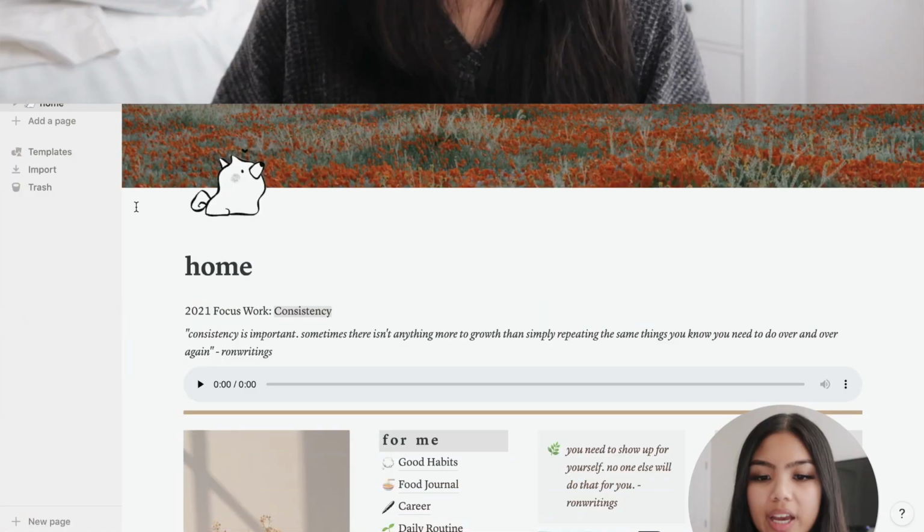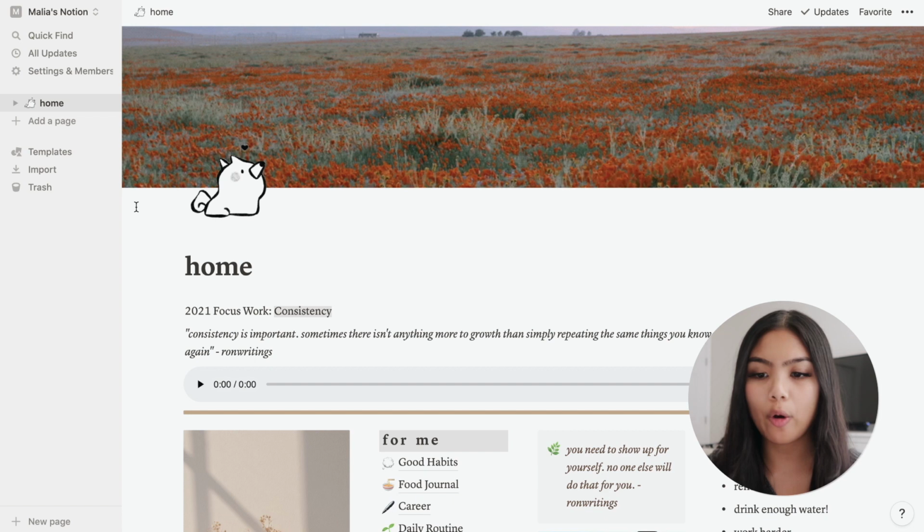And lastly, this video is not necessarily going to be a guide on how to use Notion, but more so just a walkthrough of my own and what mine looks like. So let's just dive right in. Quick note, I tried filming this once before and it did not work out, so hopefully it works out this time. When we enter my Notion, we arrive at my home page.